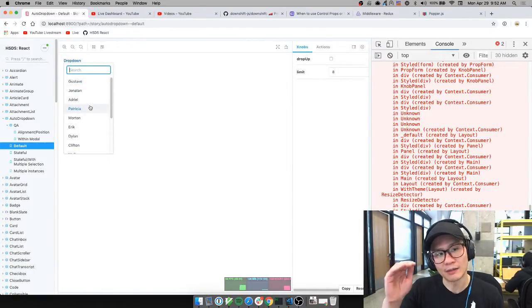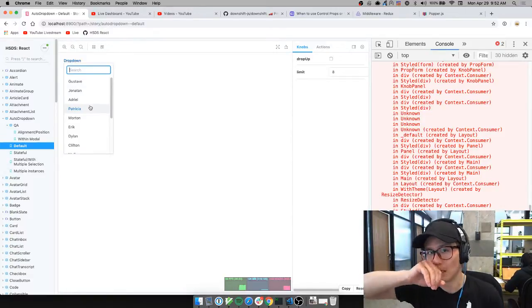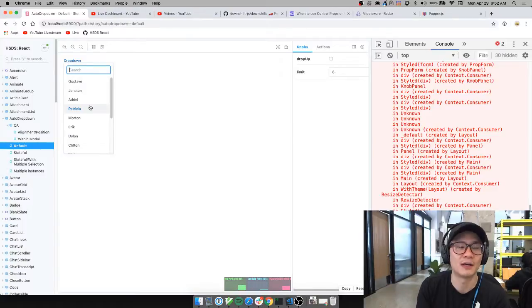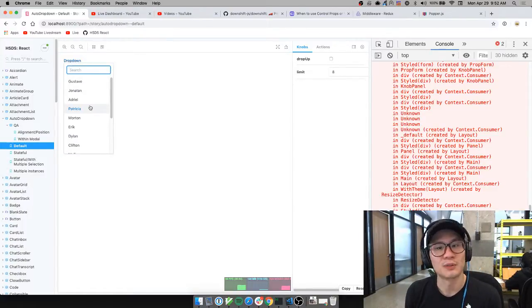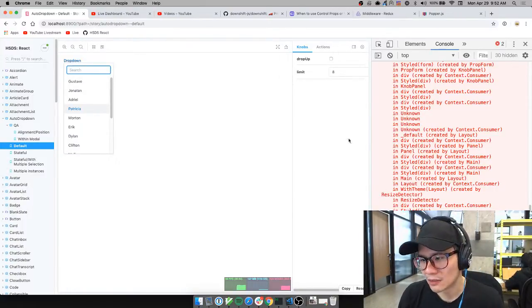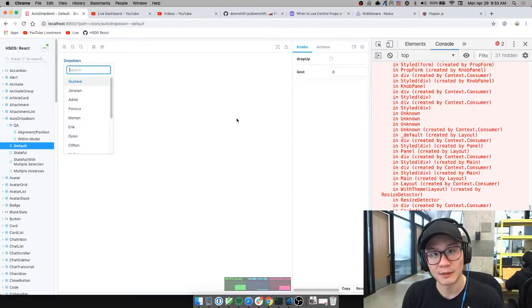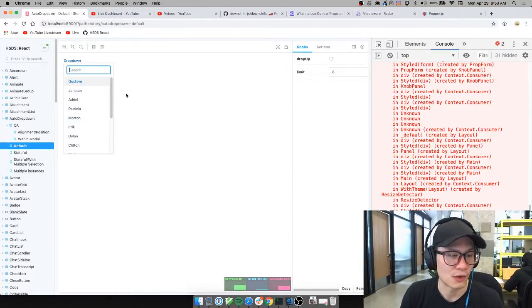So because the limit is 8, after more than 8 items appear, it'll render a combo box instead, making it searchable. So these are just implementation details. No one really needs to know about it. The TLDR is, hey, I want to make my dropdown searchable after a certain amount of items. That's what auto dropdown is.